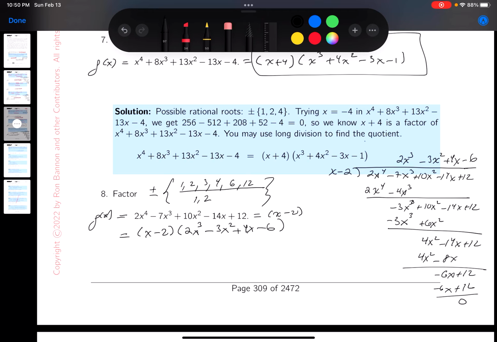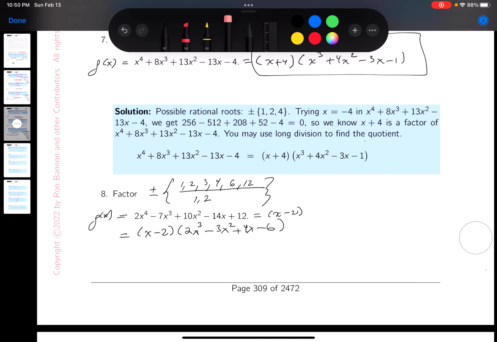By the way, I still have the same list, but the list has become reduced now, and I want to point out what I mean by that. I'm going to erase my long division. Not that I want to go back to the list, I really don't. But looking at the list, the possible candidates now are the factors of 6, which are 1, 2, 3, and 6, and then the factors of 2 would be 1 and 2. So the list is really reduced.